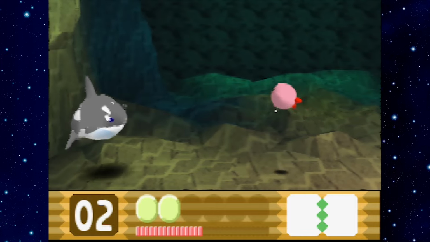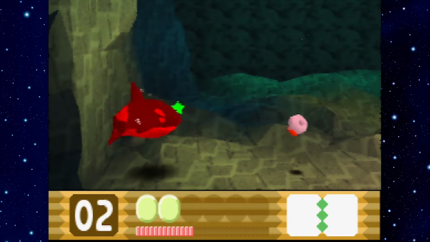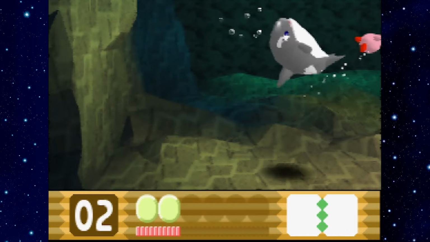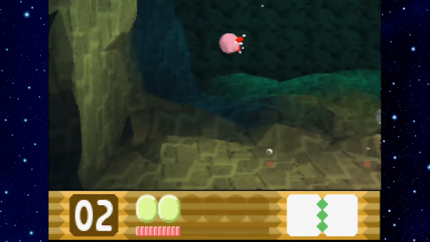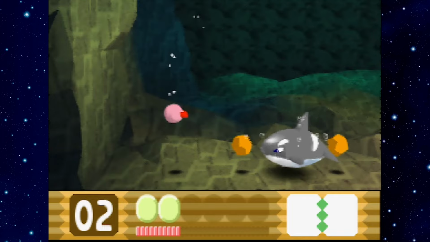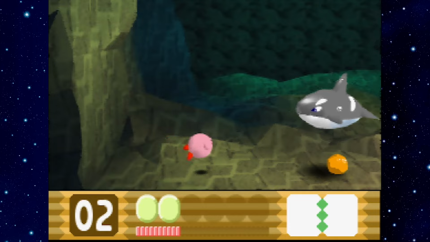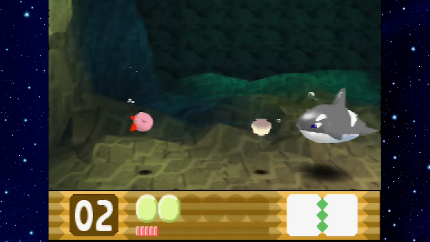Give me that. Alright, he's gonna shoot one more. Get him. Okay, I avoided it. He's gonna come back. Yep. I'm learning. Ooh. Got him. Okay, one more shot, I think.